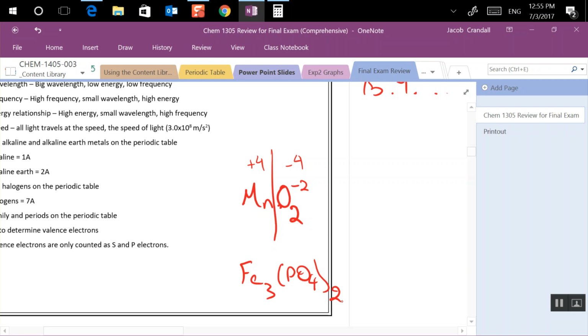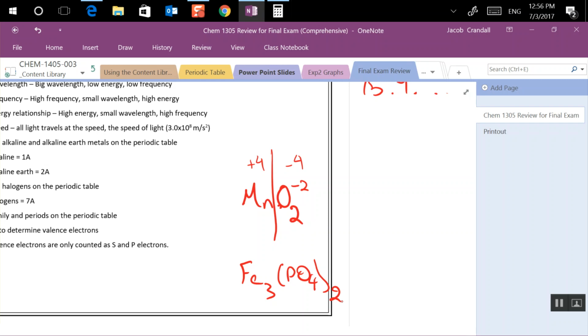What's that one? Iron 3 phosphate? Iron 2 phosphate. Iron 2, not 3, because the 2 stands for what? The charge, not the number of irons. It stands for the charge on the iron. Okay? Do these switch back? Yes, there's 2 of them. They're going to switch back. Iron 2. This is iron 2.